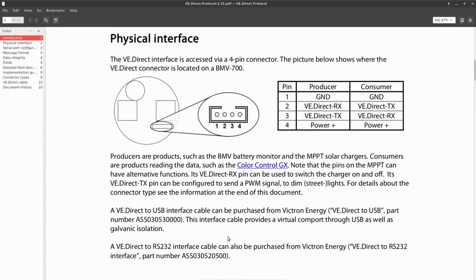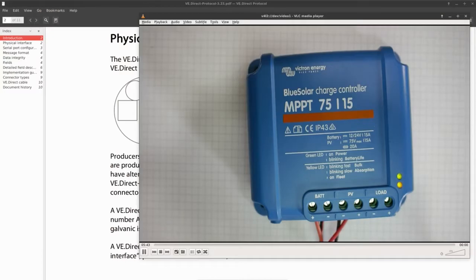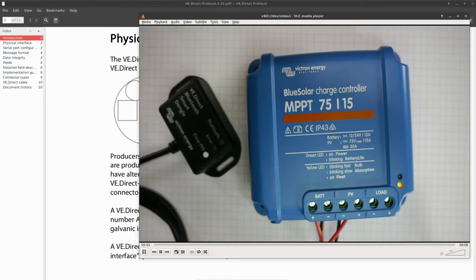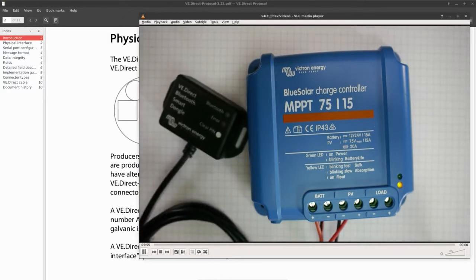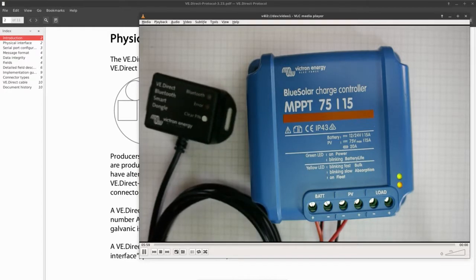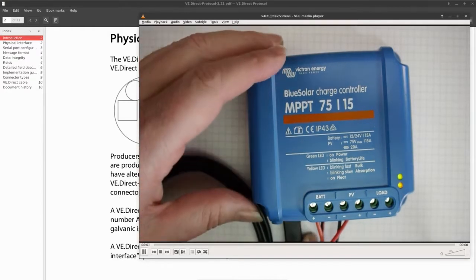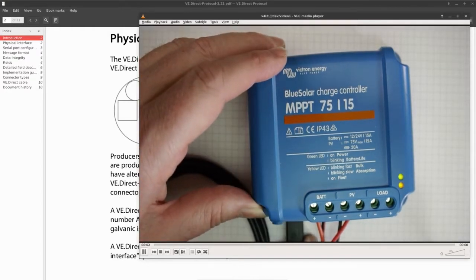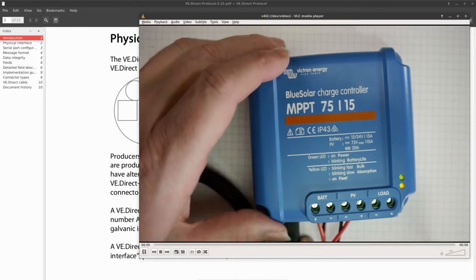To see these, Victron Energy also give us accessories, as you might imagine. For example, they will sell you a Bluetooth dongle. The Bluetooth dongle will simply plug into that serial connection.